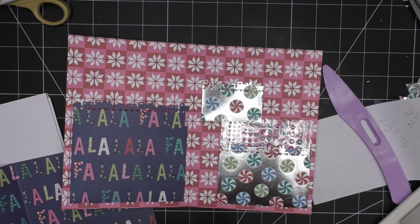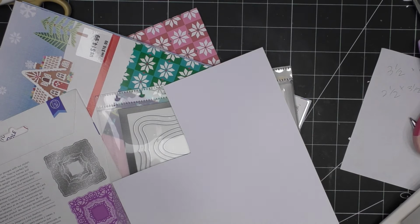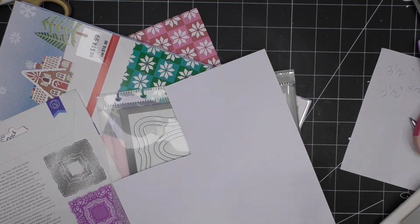So let me grab some label dies and I'll be right back. So I have some different little dies. I'm actually probably going to pull out this one Tonic set. I was hoping to find the Fiskars punch that I just picked up, and I don't know where it is. You guys know I just picked up a label punch. Maybe no, you don't know, but in a Joann video I recently picked up, and I'm like, where is it? Ooh, is it over there? Anyway, it doesn't matter.